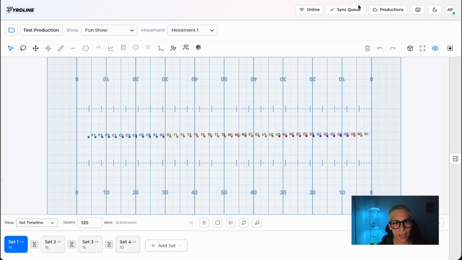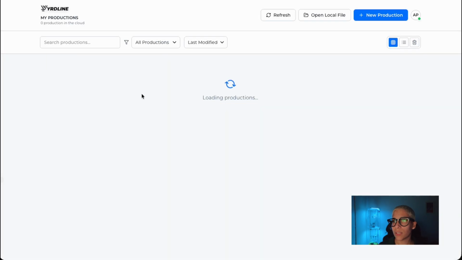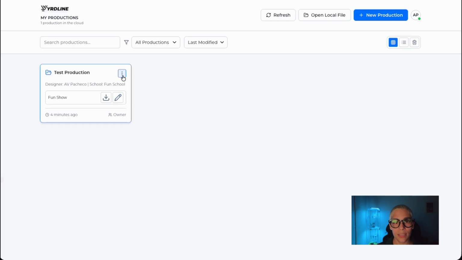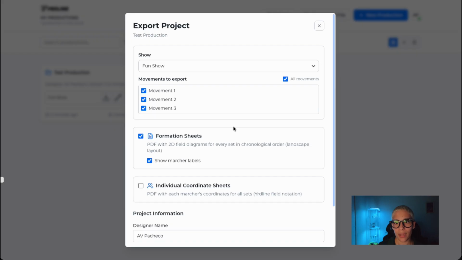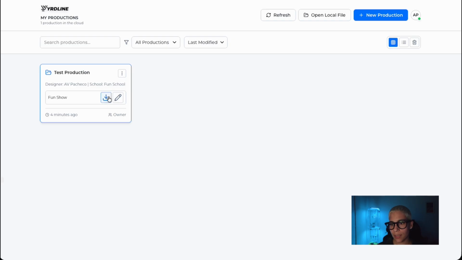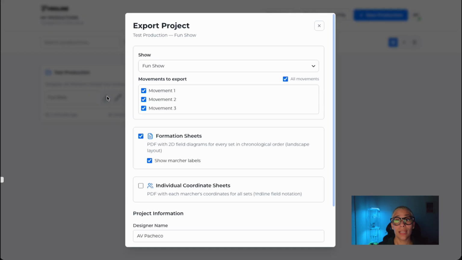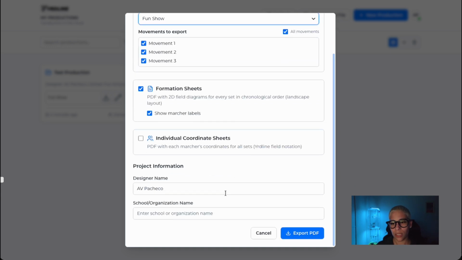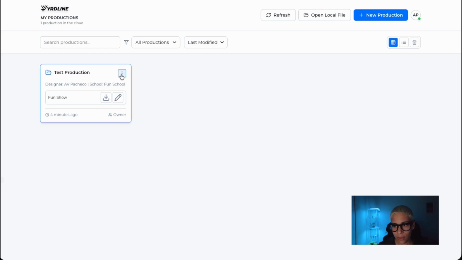Another location where you can export your finished PDFs is the dashboard. If I click the 3 dots, I can hit export, and I will see the same exact export screen that you can see inside of the editor. You can do the same thing. Or let's say you only want to export a show, then if I had multiple shows in the production card, I would pick the show that I want and do this exact same thing. So it's really flexible, because if I have multiple productions, you don't have to go into the editor to export the production. You can just do it from the dashboard, which is quite helpful.